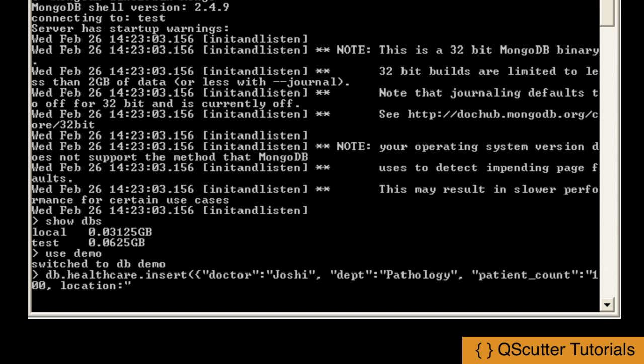So you have Dr. Joshi in the pathology department. He operates at 3 locations, and he has a patient count of 100 in these 3 locations.